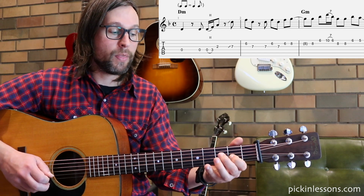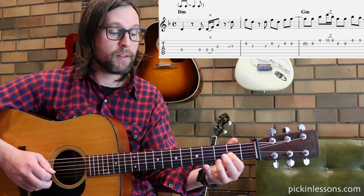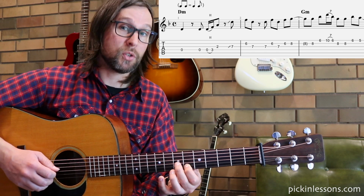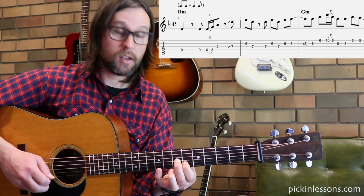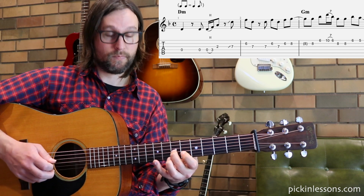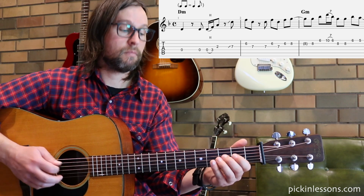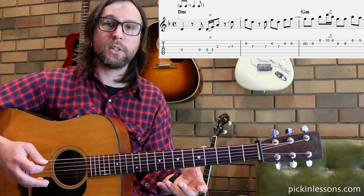Now, there's that minor third, open D, there's the F, the minor third, there's the fifth. Then I'm going to go up the octave to the D and the minor third, remembering that our second string is tuned different to the others, so our minor third becomes that shape. And then we just play on those two notes. So that lick from the beginning, just making use of the two different positions we have there.